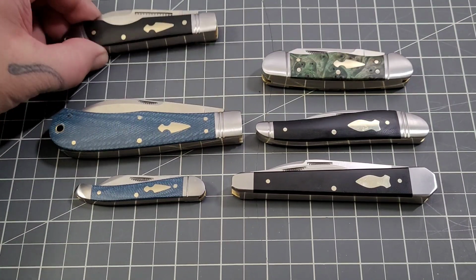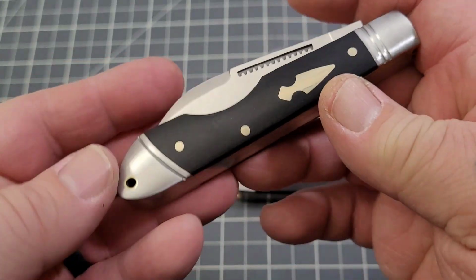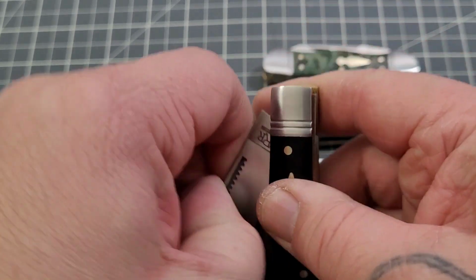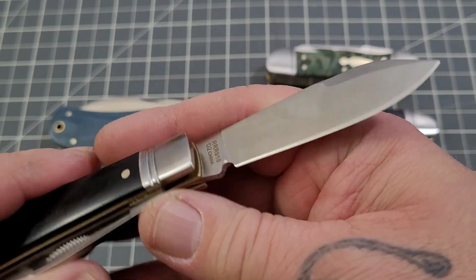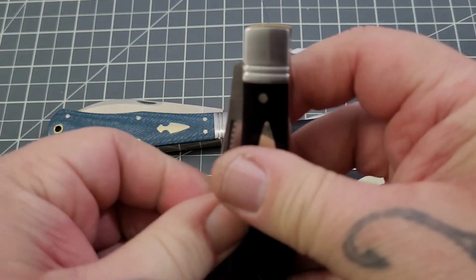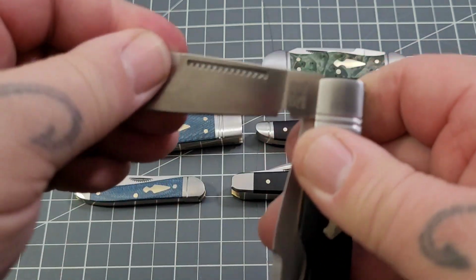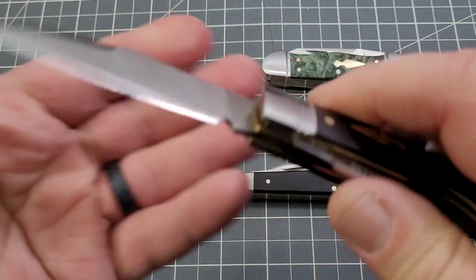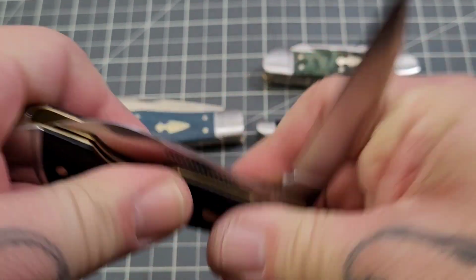So, first off, we're going to start out with this guy. This is the Easy Open tear jack. It's supposed to be kind of like that teardrop jack, but it does have an easy open on it. I know a lot of people have talked about this one where there's no nail nick at the easy open. You do have a very generous long pull there. You can kind of sort of pinch it out if you really try, but that second blade does kind of block the easy open access. So it was a very interesting design. Then you've got the little Wharncliffe blade with it as well. Again, all D2.